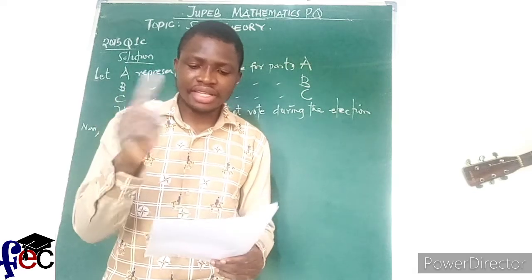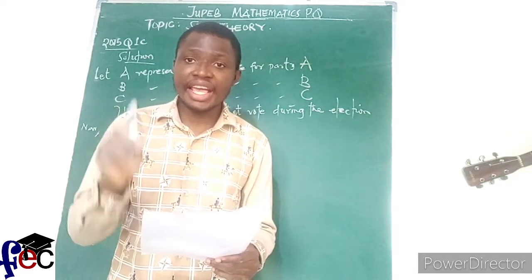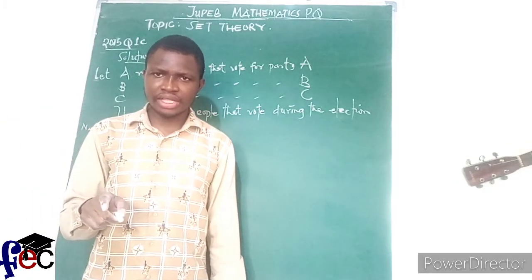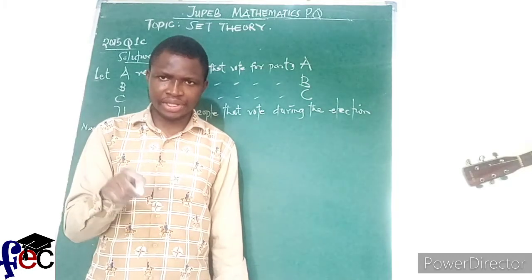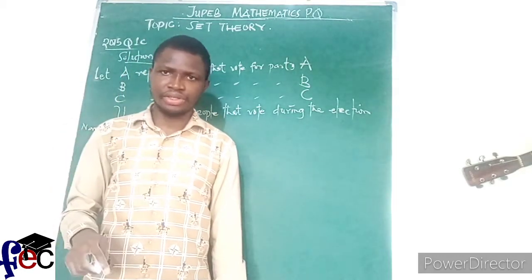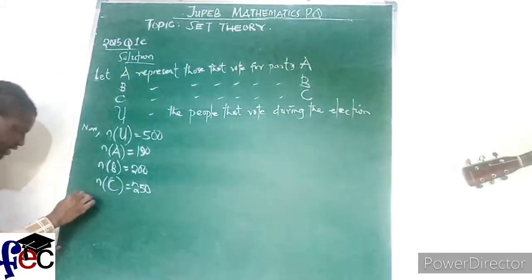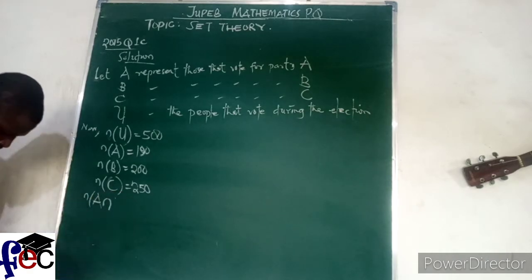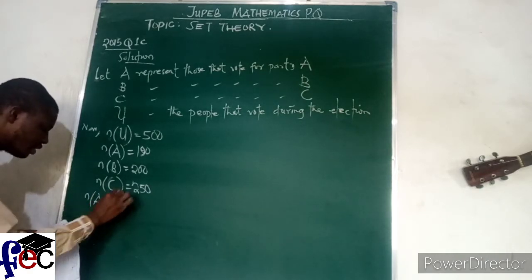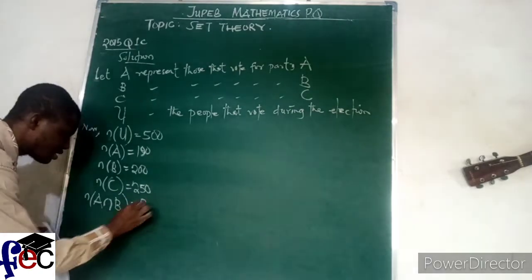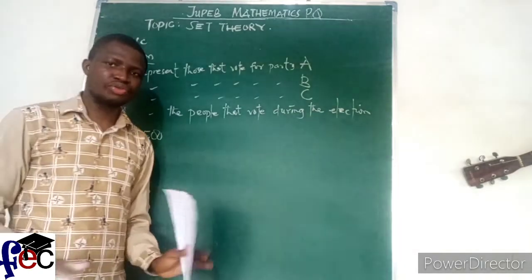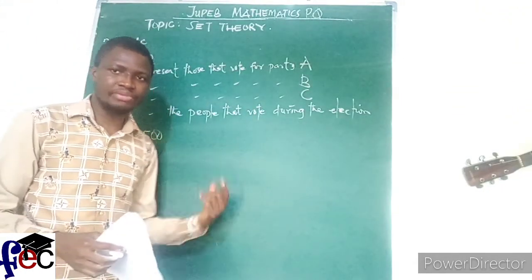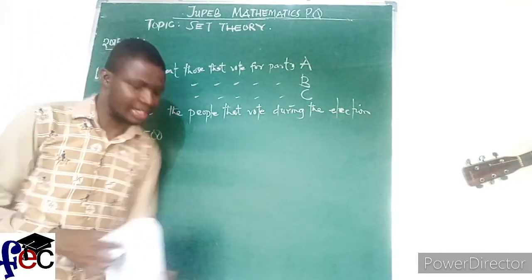What other information were we provided with? We're told that 80 voted for A and B. What's the set notation for that? A and B. That's A intersection B. You get it? Alright. So the cardinality of A intersection B is 80. You are getting it little by little. We just need to write out all the information first. Then we'll sketch a Venn diagram or represent the information with a Venn diagram.